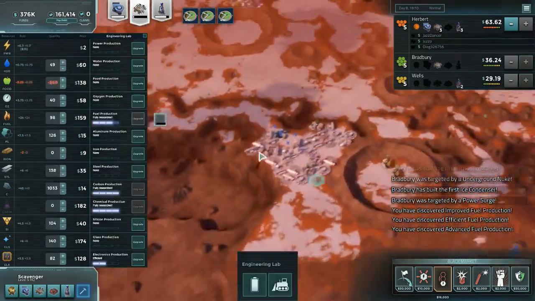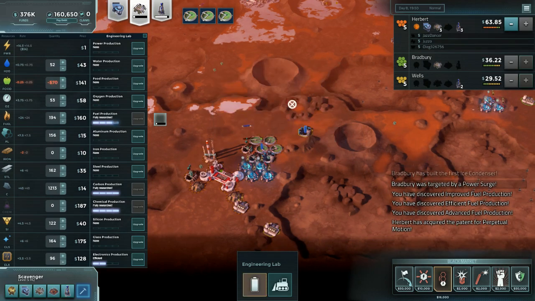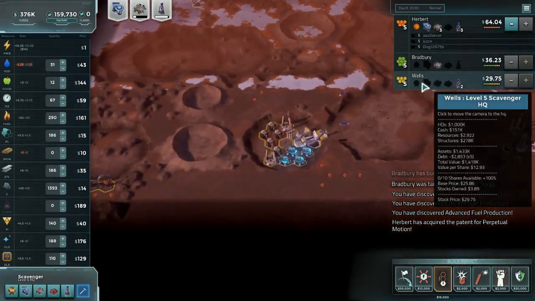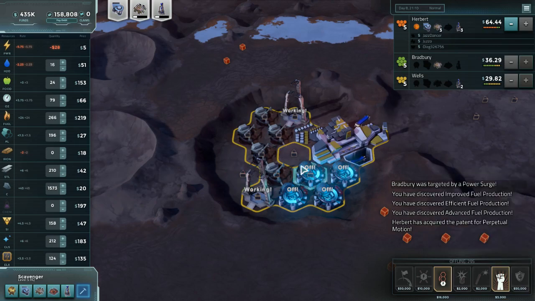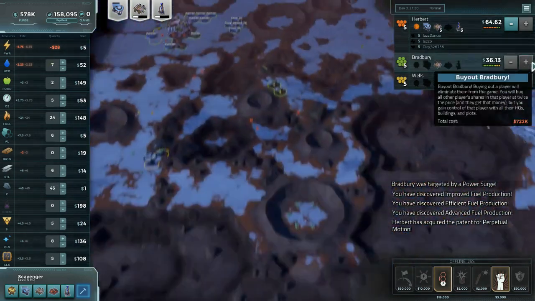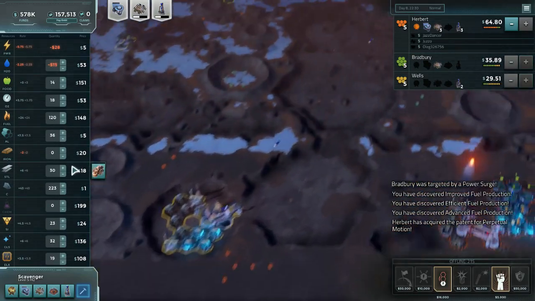All right, how we doing? How we doing? Almost got the reactors fully upgraded. Those farms can turn back on. I think we're good. I think we're pretty much set to go ahead and win this game. We could buy out Wells because he's got some off-worlds. Another option is to just get some mutinies up and then start stealing them. How much do we need to actually kill Bradbury? 722. That should not be all that far away.